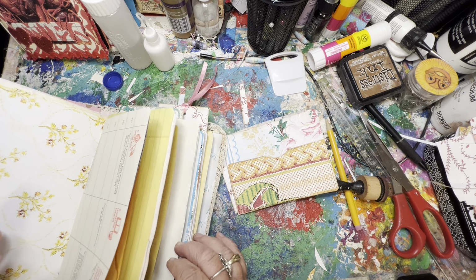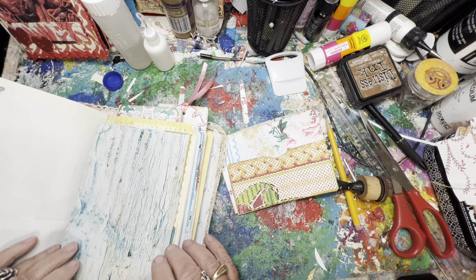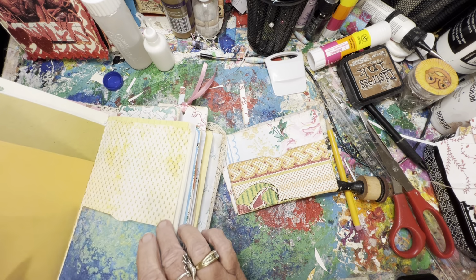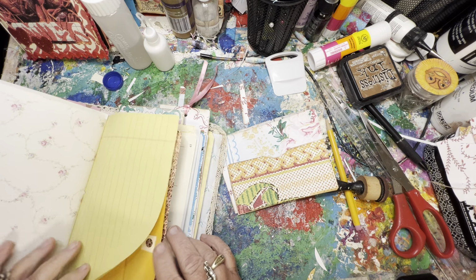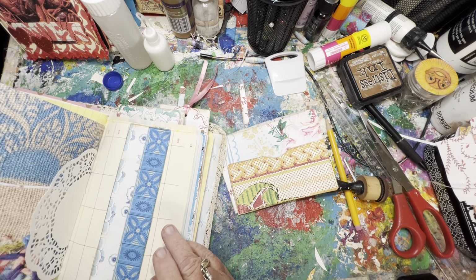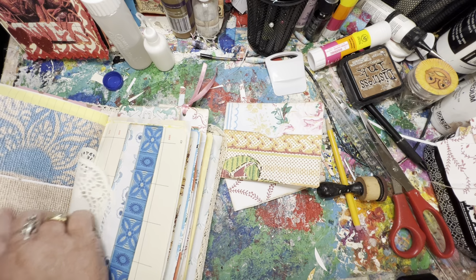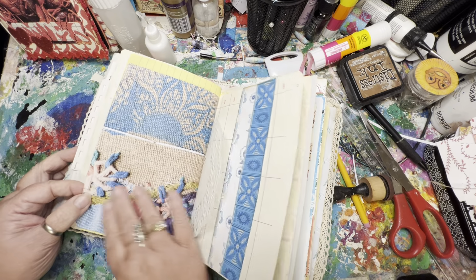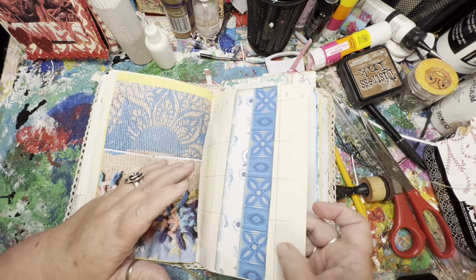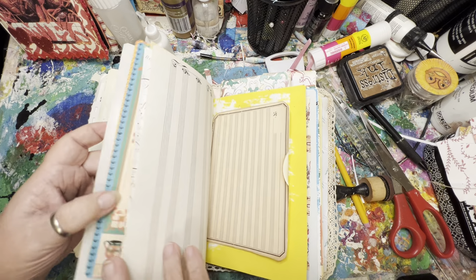I want it to be on a nice, sturdy page. Right? How about here? Oh, no, I don't want to put it here. I don't want to cover this up. I just think that's so pretty. Well, I'm going to save that for whoever ends up with the journal to cover up if they choose to. I don't want to cover it up.